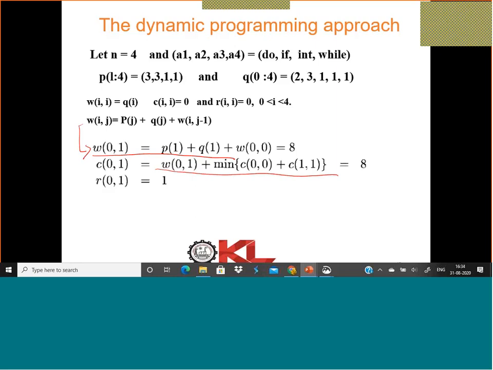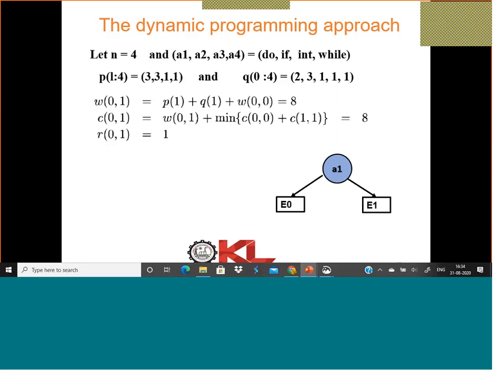So in order to construct the optimal binary search tree, first I am constructing the trees which contain exactly one node. How many such subtrees do I get? There are 4 different trees.